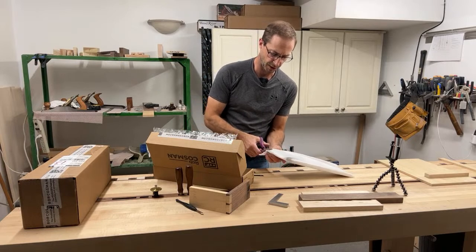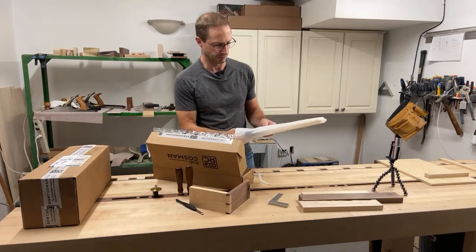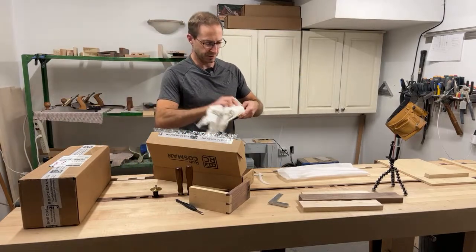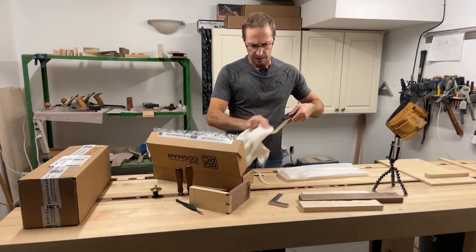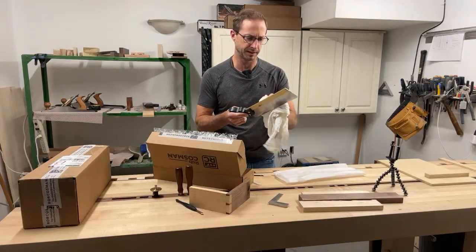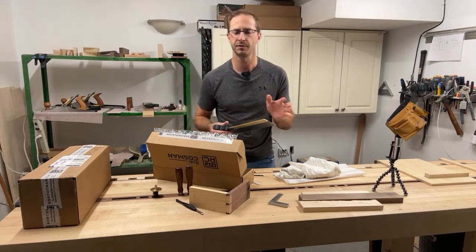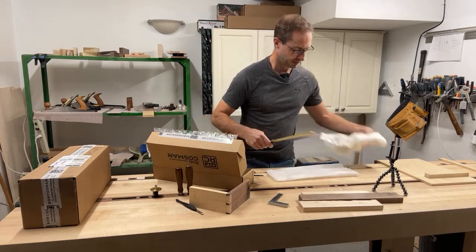And I'm pretty excited to try these because I was at Handworks a week and a half ago or so. And I tried some saws from some different companies. And I was quite disappointed in some of the saws from other companies because a lot of them are going to a hybrid filing configuration on how they're filing the teeth on their saws. And I just didn't find that they were really all that sharp feeling compared to the Rob Cosman dovetail saw. So I'm really optimistic that these are gonna be some nice saws to use.